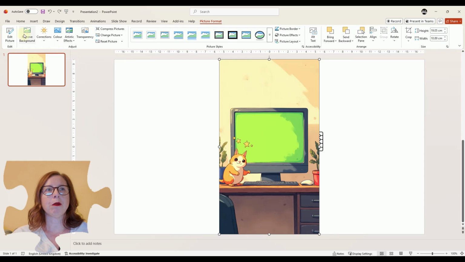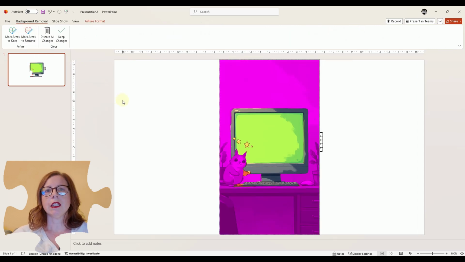Now another one here is remove background, which is great. Want to remove the background, there you go. And it kind of doesn't do everything, so I can keep that. I just have to do the keep. And yes, I can say, okay, keep that. There we go. And then it's just going to keep this. If I want to remove areas like this little guy's arm and leg, I can remove those. That's fine. And then I can keep my changes. And you can see up in the slide thumbnail, it's showing me what it's going to look like.